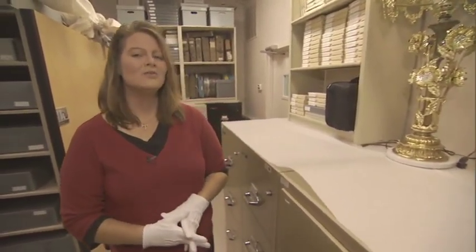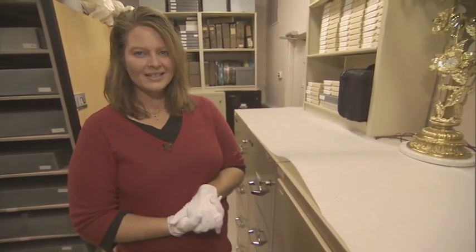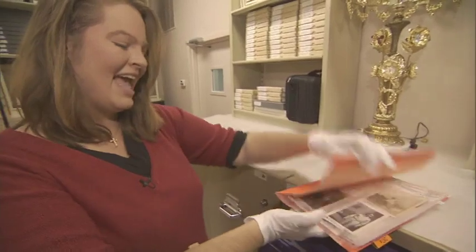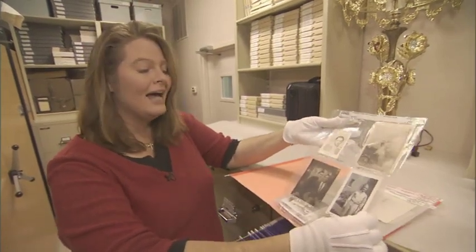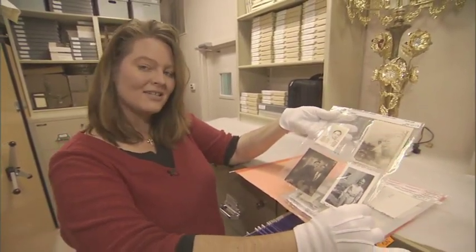Here in these filing cabinets, we have over 60,000 images of Elvis that we use for exhibits, product licensing, books, and TV shows. They range from everything from movie stills to family photos, concert stills, to informal shots of Elvis just hanging around here at Graceland. Some of the photos that we've recently found were quite amazing — we found them in a closet in Gladys's bedroom in a shoebox. These are truly what you would call family photos, things that a mom would save of her son. There are images of Elvis from when he was in school in Tupelo, his ROTC picture, him and his cousin Gene Smith, Elvis on a bike. A lot of these images you've probably seen — these are actually the originals used for DVD and book projects.